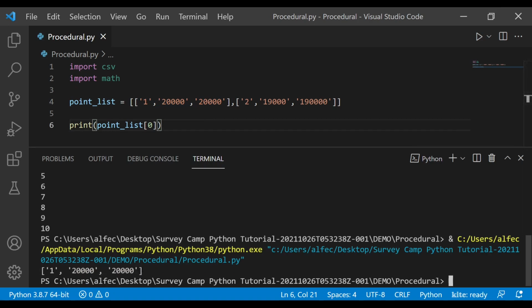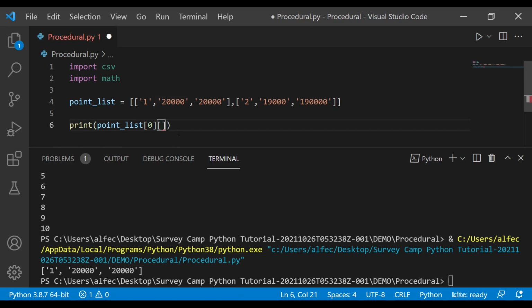So this is our list: 1, 20,000, 20,000. But if you want to access the northings, in this particular list, index 0 is 1, and index 1 is 20,000. That will be our northing.